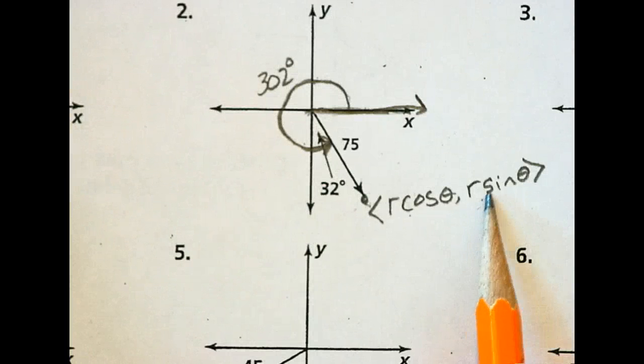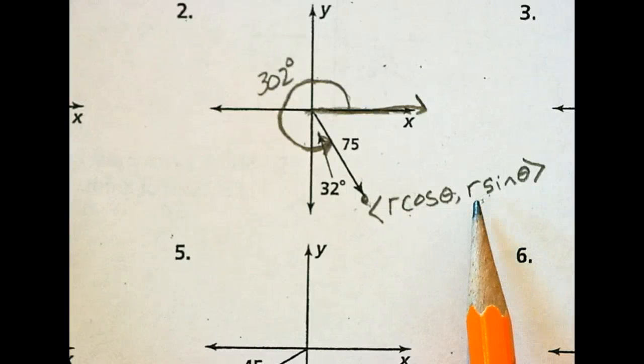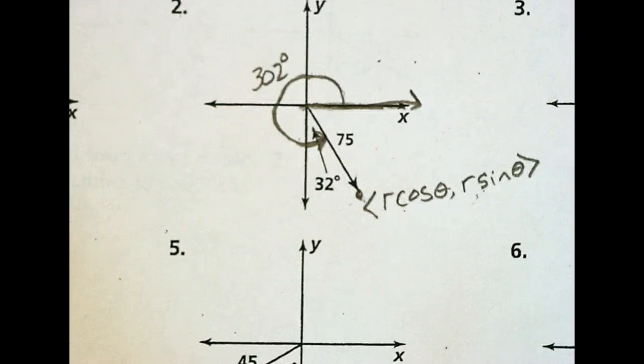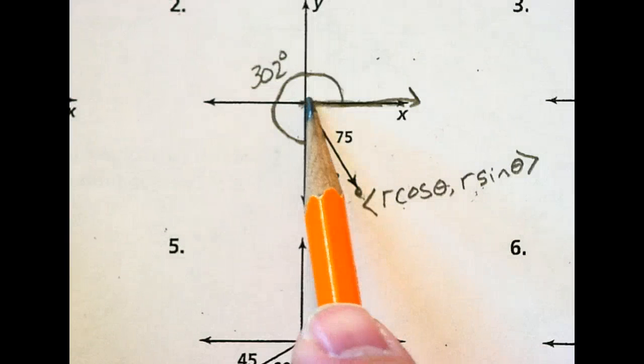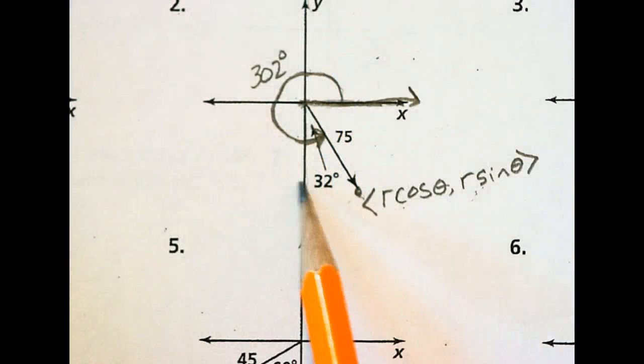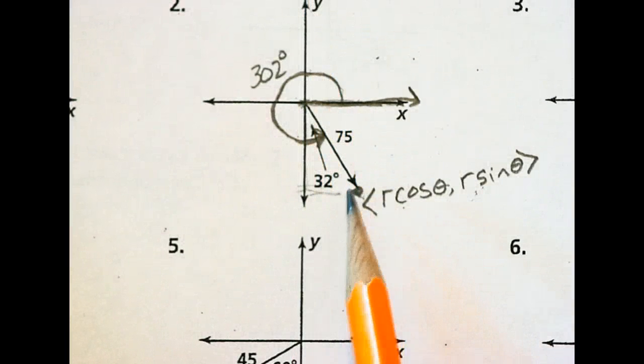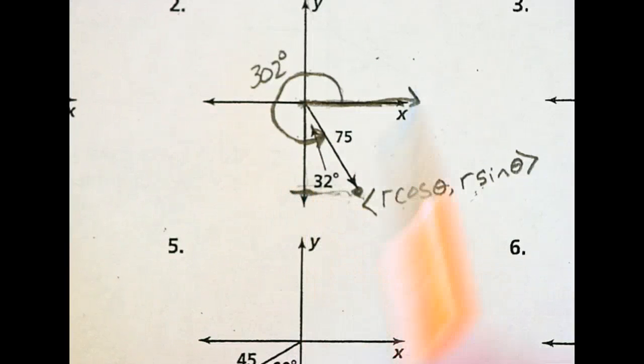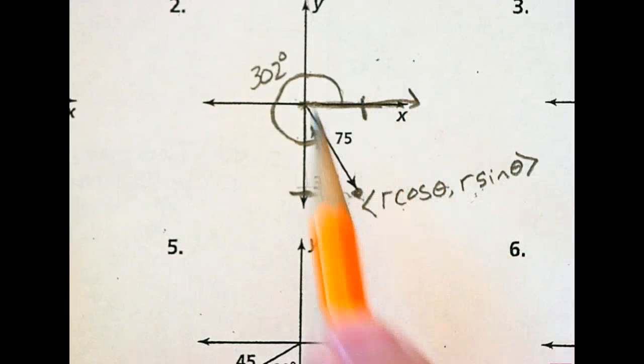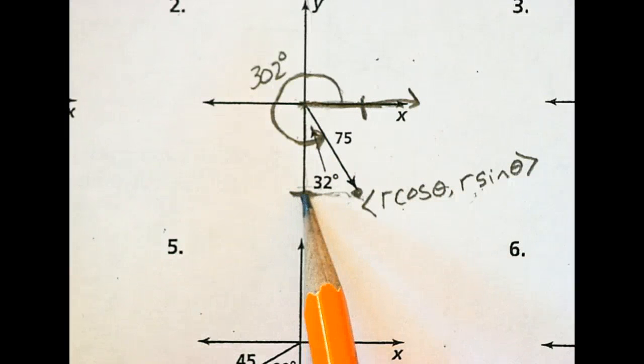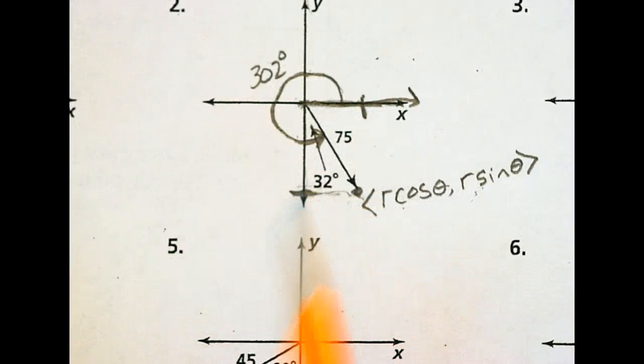So how many say y is negative? Why is y negative? Because it's below 0. Good. On the y-axis, you're below 0. It's down here. You're looking for this point, which corresponds to this point on the y-axis and this point on the x-axis. Positive over here, negative over here. Positive on x, negative on y.